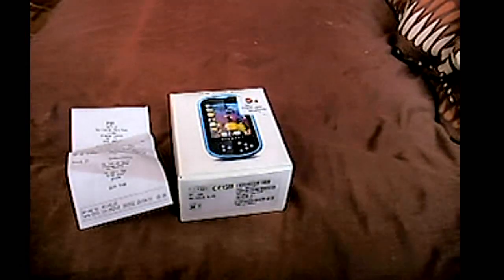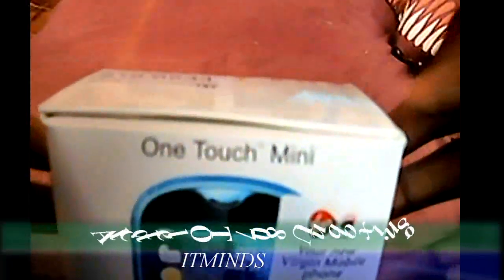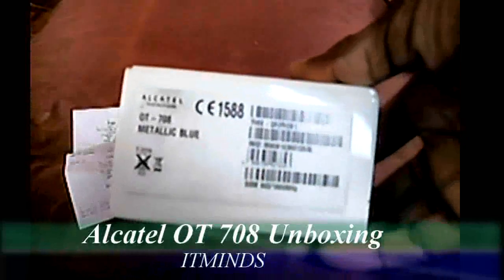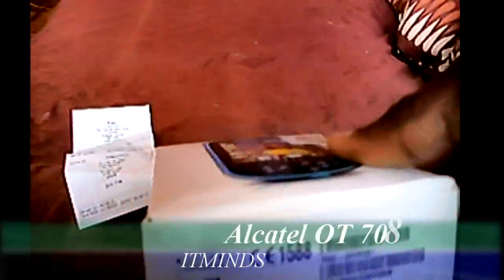Hello and welcome to the unboxing of the One Touch Mini, which is from Alcatel, and the model number, as you can see here, is OT708. Right, it's a really nice phone.